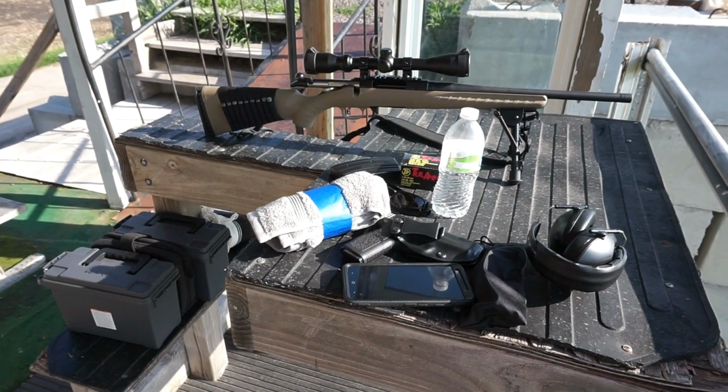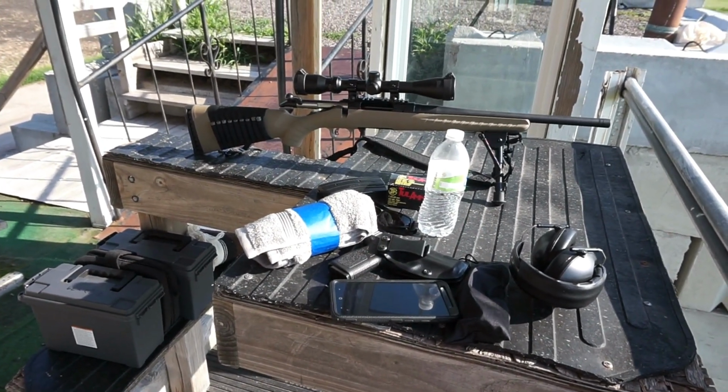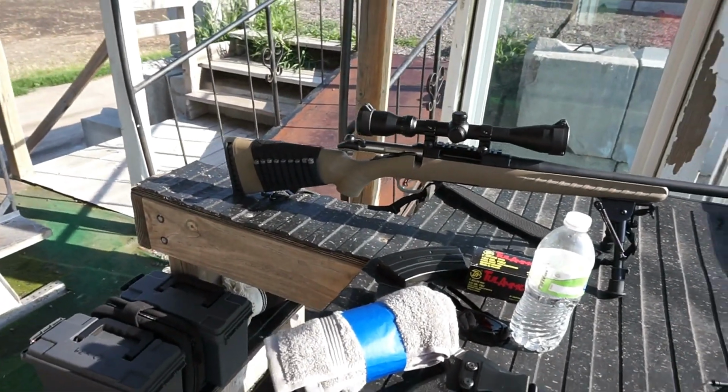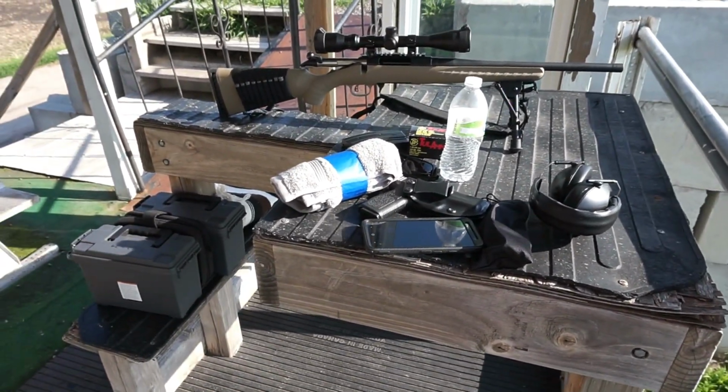Oh, and real quick before I forget, we're sitting at 72, 73 degrees with a 14-mile-an-hour wind out of the south-southeast at 84% humidity. Elevation for where I'm at is about 2,975 feet. So if you want to take all those into consideration for the ballistics, that might give you a heads up.